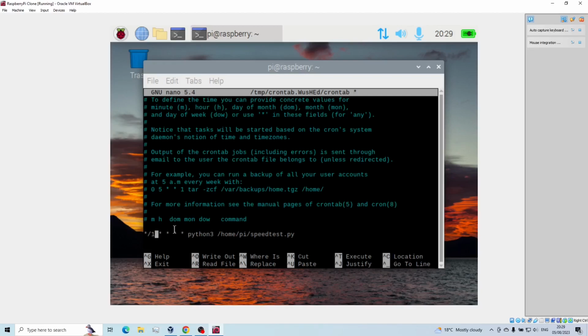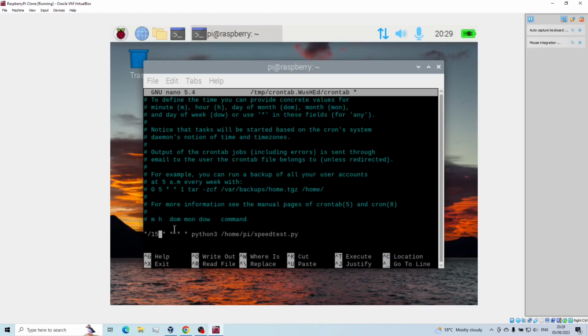Now the reason I say that is because then if there's a problem, you're not waiting 15 minutes to find out it didn't actually work. So have it at a very short interval just to test it works, and then once you're comfortable and happy, then set it to the intervals that you actually want to monitor on.